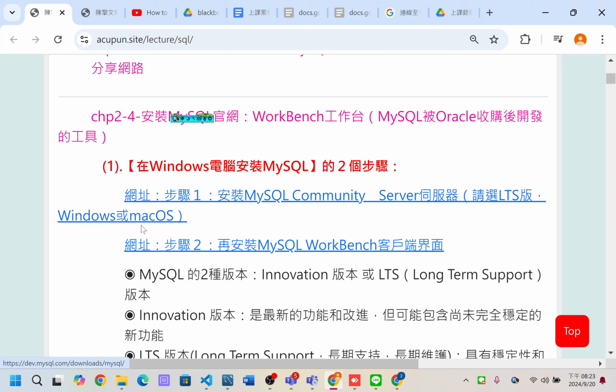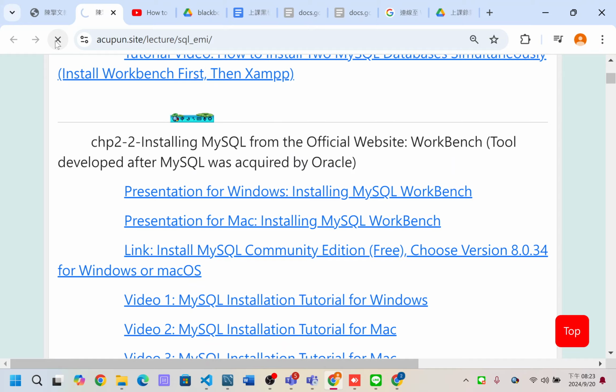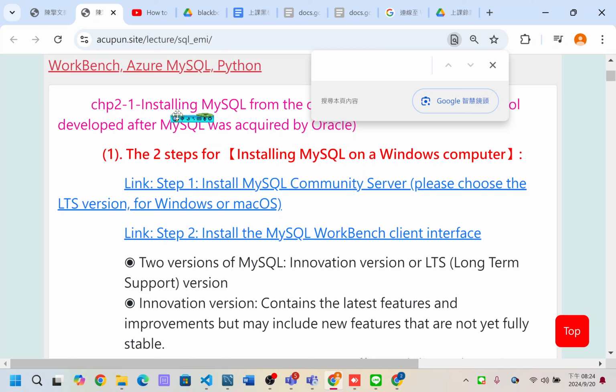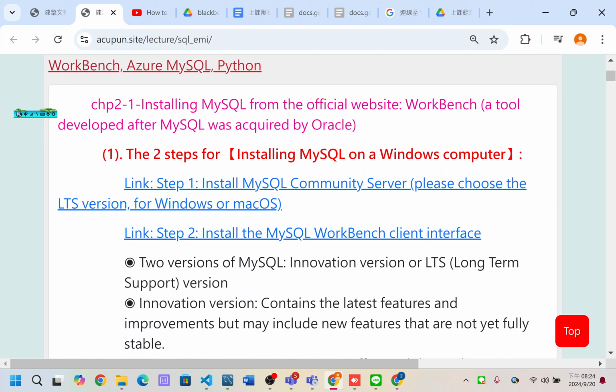This is server, this is client. So they are two steps for installing MySQL.